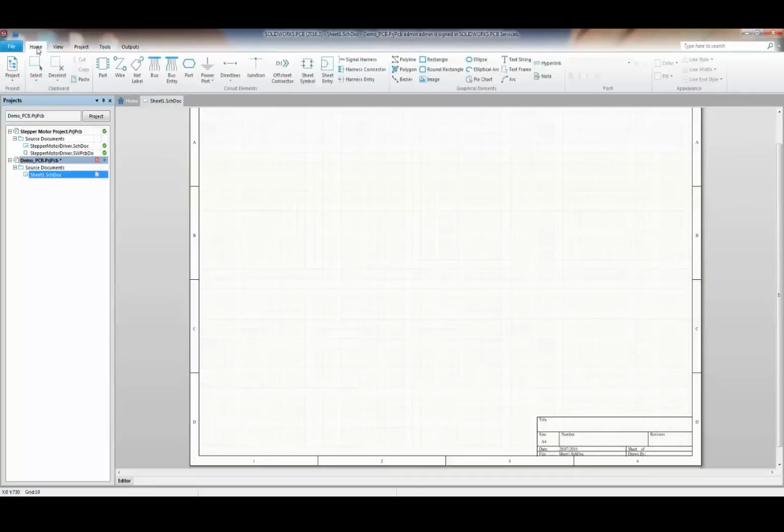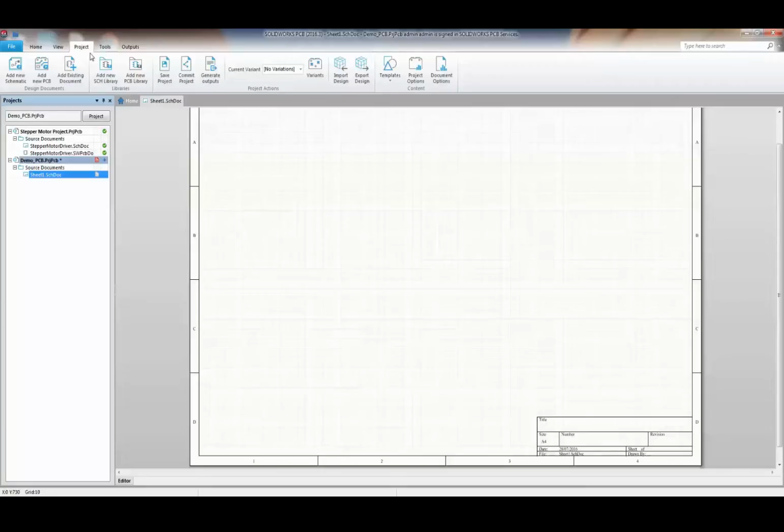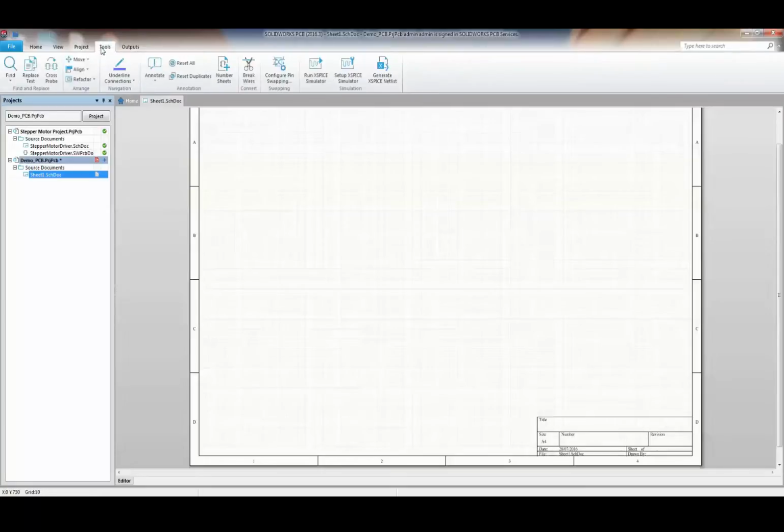They're all organized based on specific tabs, as you can see in the home. So we'll just quickly take a look at them. So in the home tab, we have majority of our features. View tab, we can access the panels. Project tab will have features related to the project and options. Tools will have a little bit more features in relation to the environment at hand. And outputs, we can definitely generate our output files, whether it's bill of materials, etc., from this tab. And the ribbons will change based on the environment that we're in.